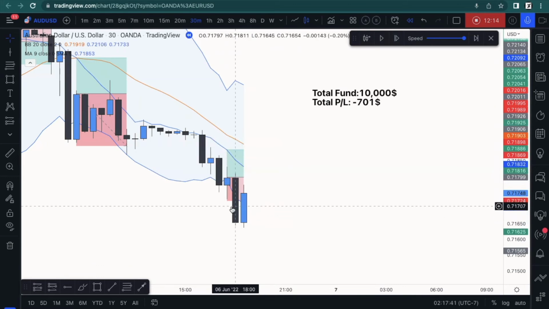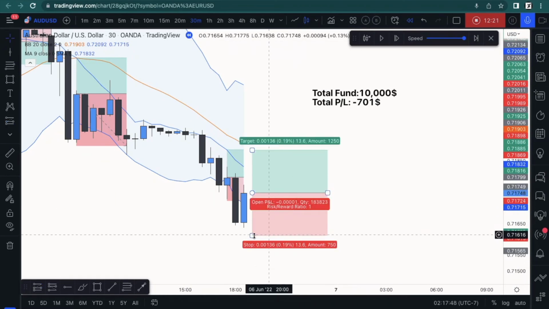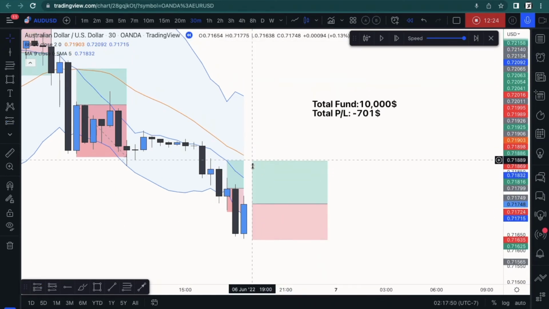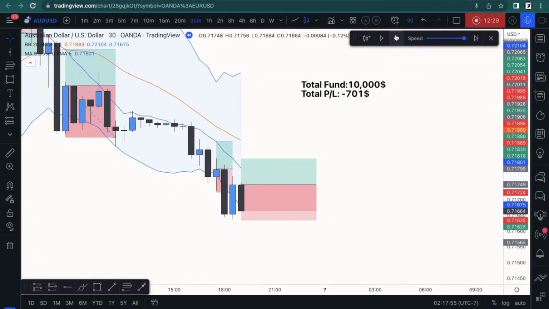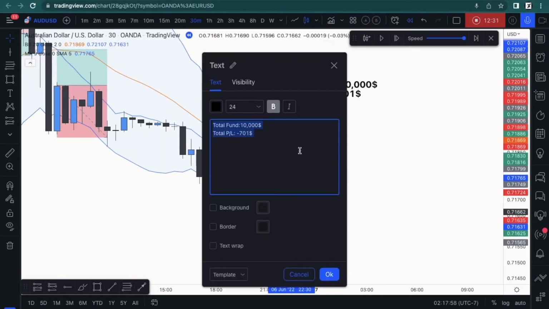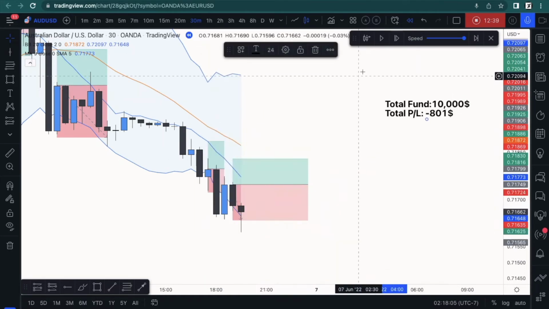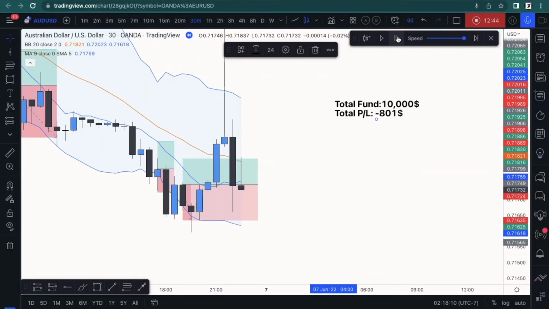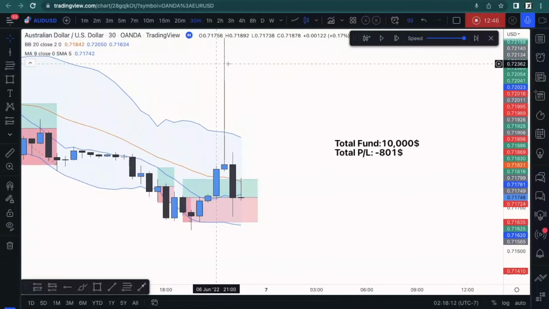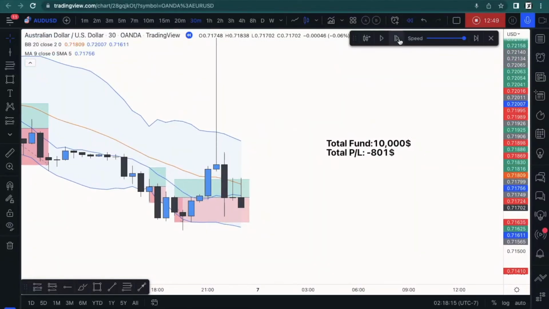Okay, another trade setup. Look, price traded outside and then closed inside the Bollinger Band. This will be our entry, stop loss below, and take profit at the moving average. Okay, I think it's going to be another loss. Yep. So another $801 in PNL. Okay. Ooh, this week I think it's because of news. Let's just continue back testing it.